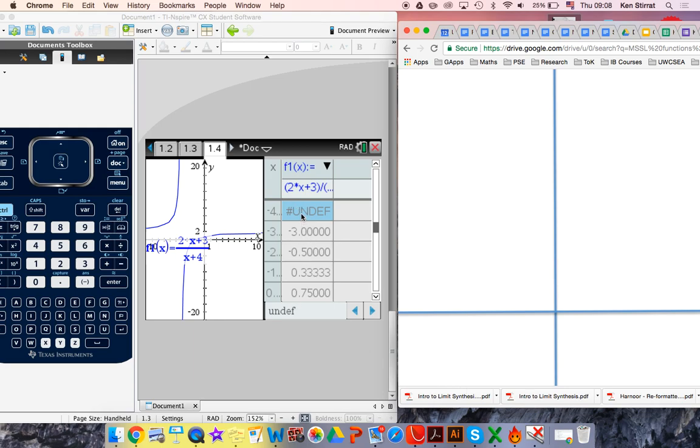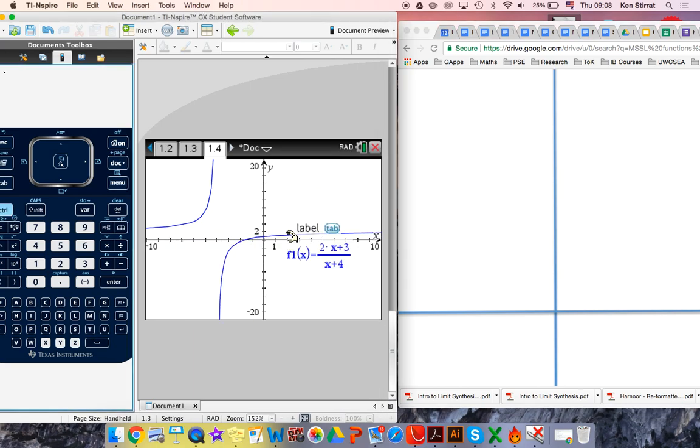Vertical line. But there's also another asymptote because as you go back to the graph, control T to toggle it back off again, you can see this seems to be heading up towards a specific height. And this seems to be heading down to a specific height. And we can kind of find out that height in two ways. Look at the function itself. If x is a very big number, just feed it into the function. 2 times a million plus 3 divided by a million plus 4. This is about 2 million divided by 1 million. It's 2.